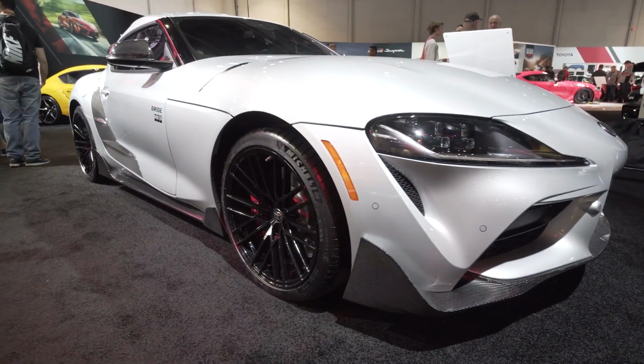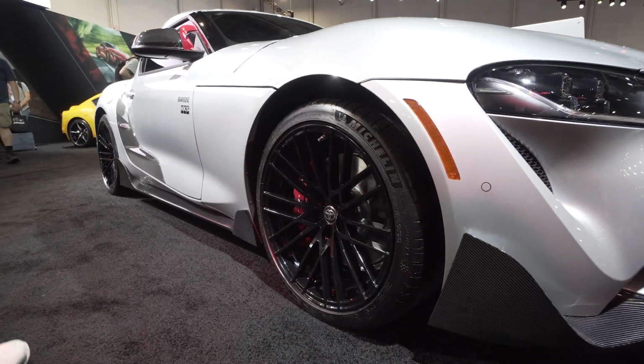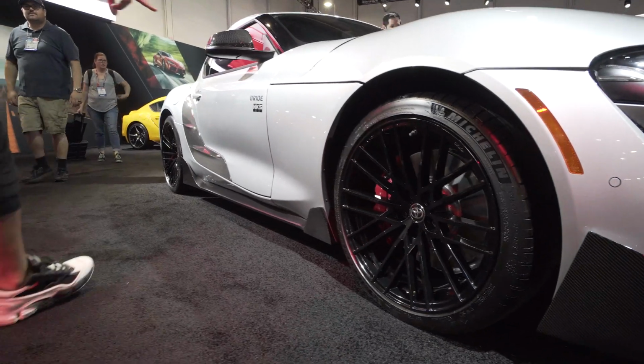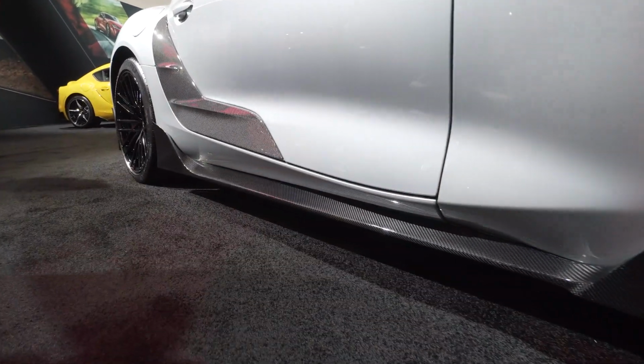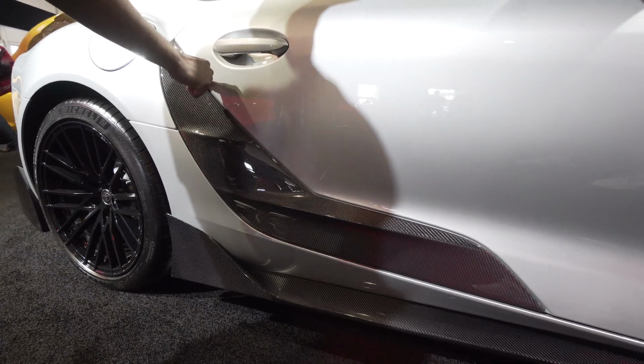It's running a set of forged wheels designed by Toyota themselves. It actually looks like it's stock ride height. I don't think they've actually lowered this car yet. The side skirts are also carbon and very much follow the stock lines, just a little bit more aggressive. And they've also interestingly changed this side panel, and they've blocked the fake vent that is normally there.